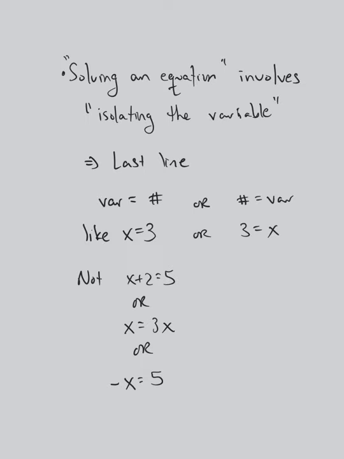Now you might be asking why. Remember, the idea is to find what the variable is, what number the variable is. Let's translate this back into words. Okay, x is 3. See, you're affirmatively saying what the value of that variable is. Whereas you look back at this one, you're saying negative x is 5. That's not telling me what the variable is. It's telling me what its opposite is, or its negative. Okay, so now we're ready to get started.